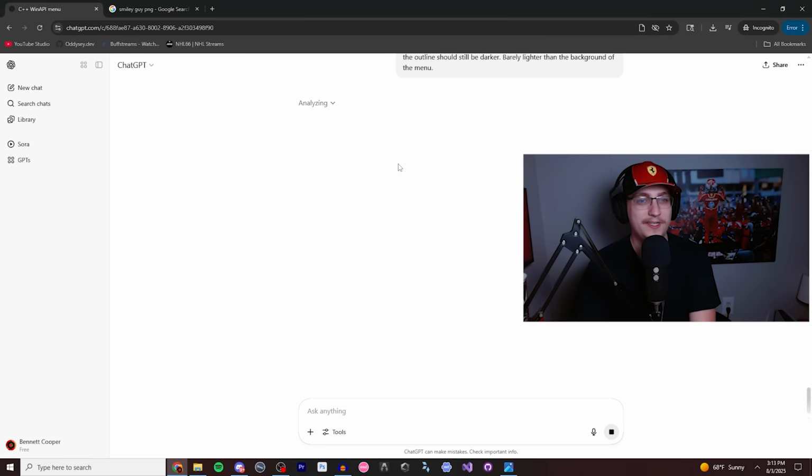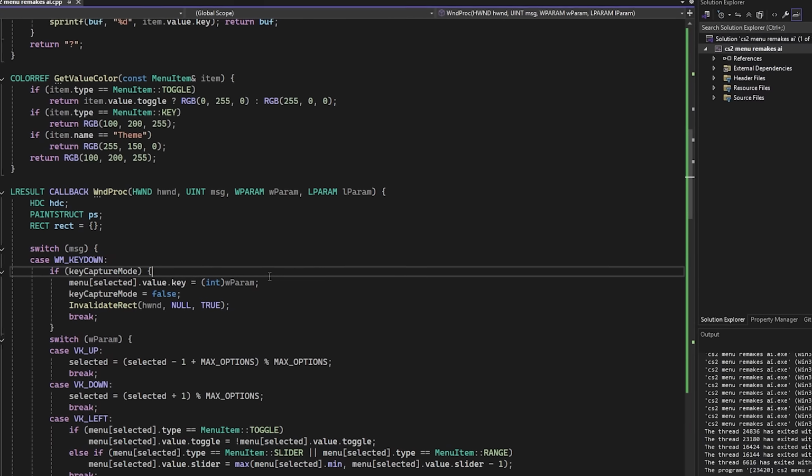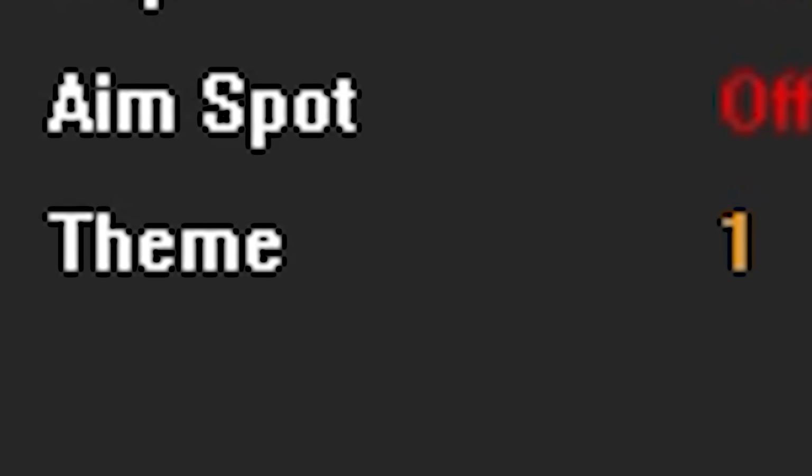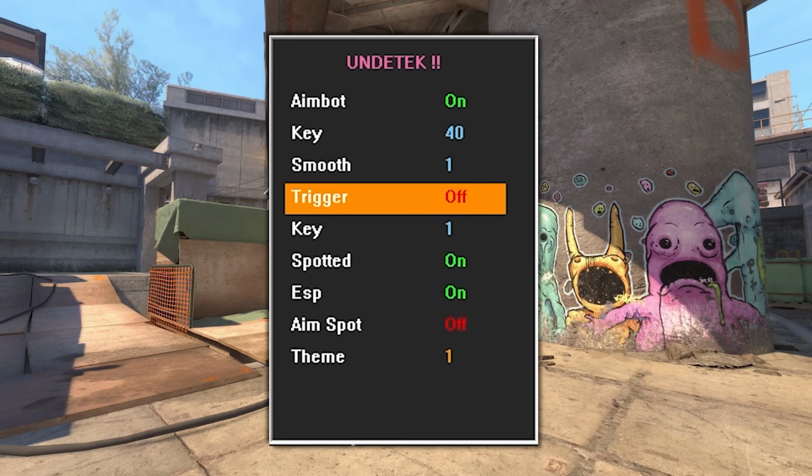Okay, I'm making one more. I'm making it do more work. What is it going to do? Stop me? Yeah, it might take over the world. Be careful. The theme is still orange for some reason. I've told it to do that 4 times and it just doesn't. But it actually made the Undetek menu. Yeah, man. Pretty perfectly, actually.